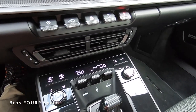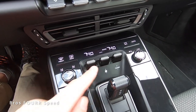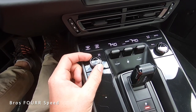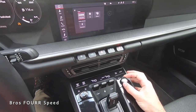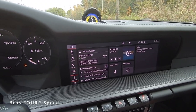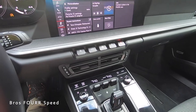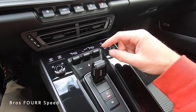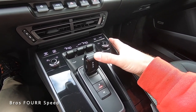You'll notice two air vents just underneath the toggles, and then we have all the climate controls. This has dual-zone climate for driver and passenger. Fan speed is right in the center; there's a physical button for volume and power for the radio as well as seek and track. You can also use the dial on the right side to scroll through all this information — you don't just have to use it as a touchscreen. There are a few other shortcut buttons, and I think my favorite part is this new design for the shifter — it's very sleek and matches all the other toggle switches nicely.